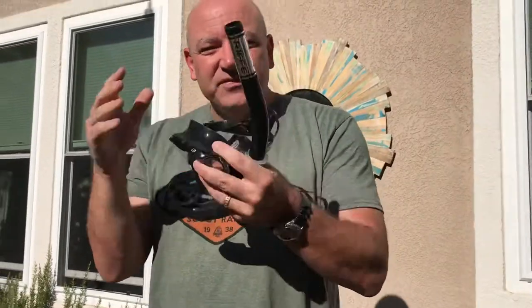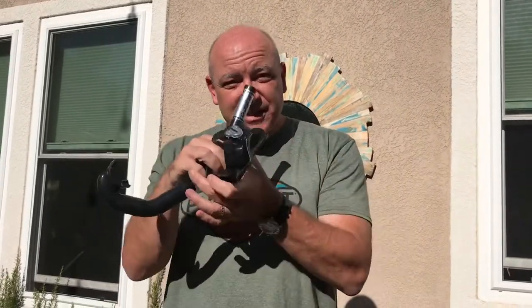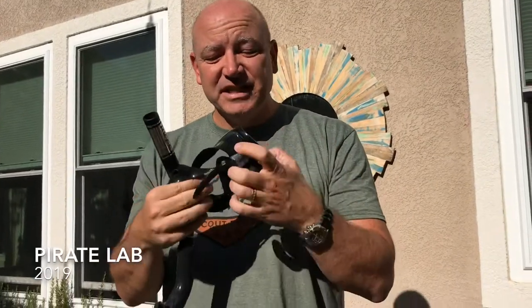Last thing: whenever you've finished snorkeling and come back in, take your mask and put it somewhere safe. This is glass — don't throw it on rocks, don't leave it in a pile. If you have a fin, jam it in the fin pocket. If not, put it in the bag or box with just masks so it doesn't get smacked or buried in sand or rocks. All our equipment should be taken care of, but especially our masks — they can scratch and break. All right, let's have an awesome snorkel — see you guys this weekend out at Santa Cruz!